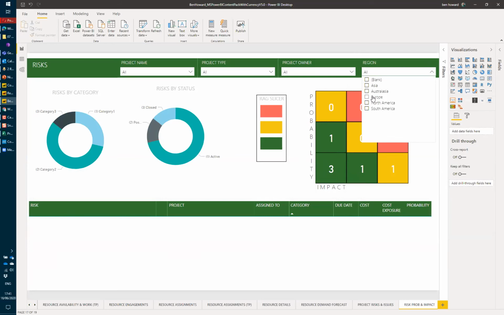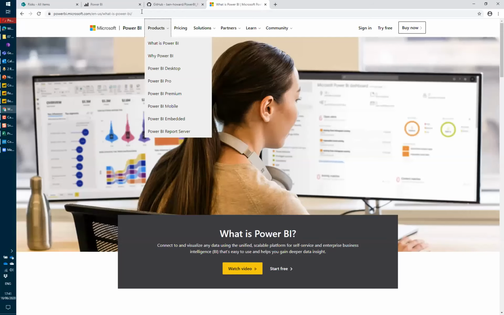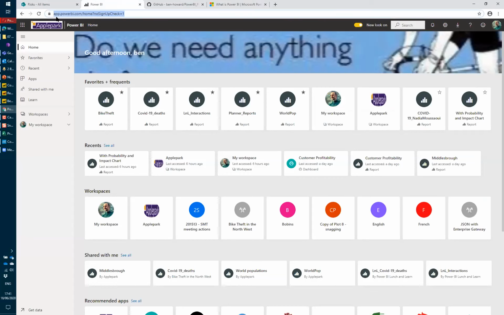But Power BI on the desktop itself is okay. It's great for me, but really the value of a tool like Power BI for managing and reporting is the ability to send it out to 50,000 users in my organization. So how do we do that? Well, let's just go up to here. We're back on the web. I've got Power BI at app.powerbi.com. That's known as the Power BI service. And I can publish my reports to the Power BI service.